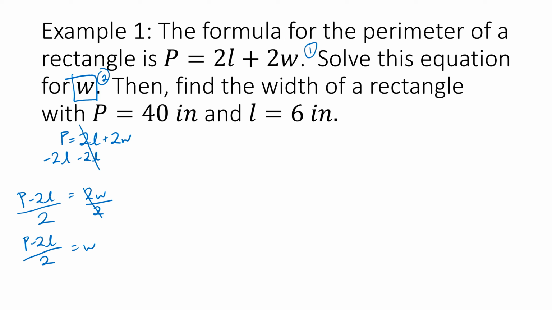Notice a couple things. Notice that I divided this entire side by 2, not just the 2L, not just the P. I divided the entire side. Another way this could look is if you did each of those separately. So if I divided P over 2 and I divided 2L divided by 2 separately, that would be another acceptable way of writing the answer.